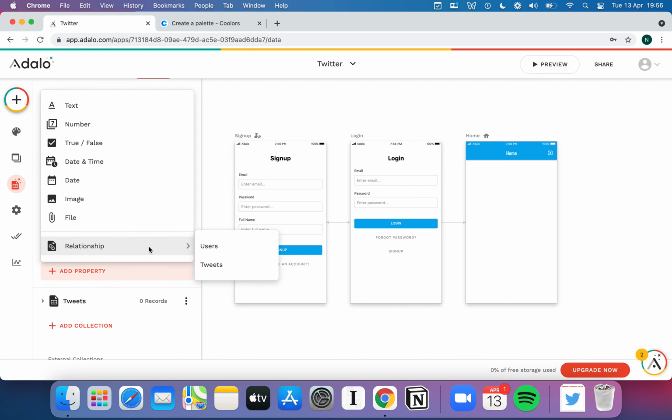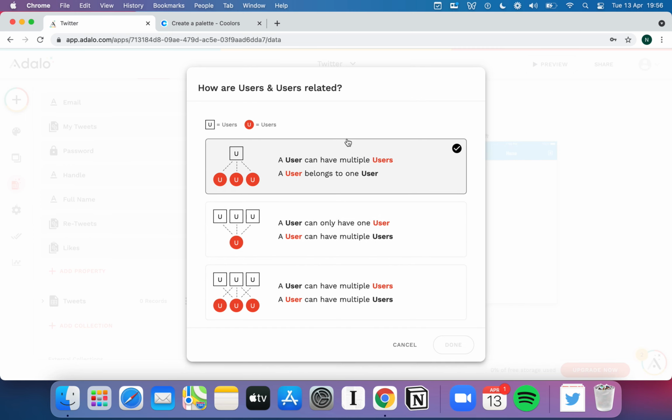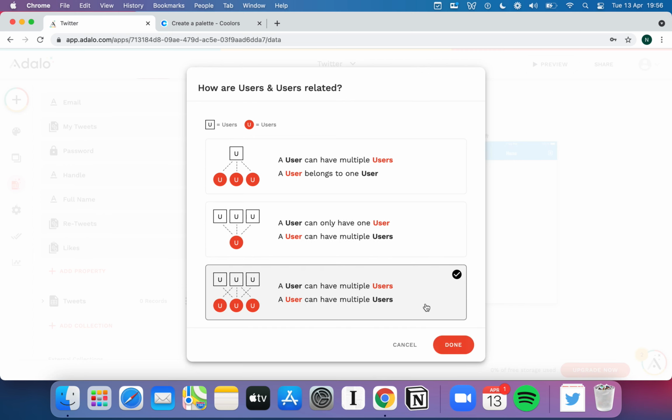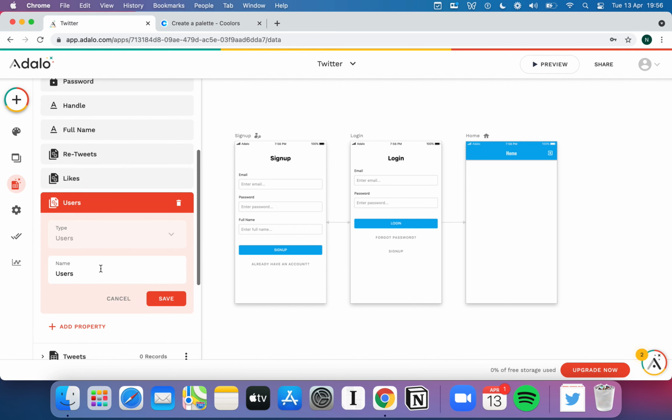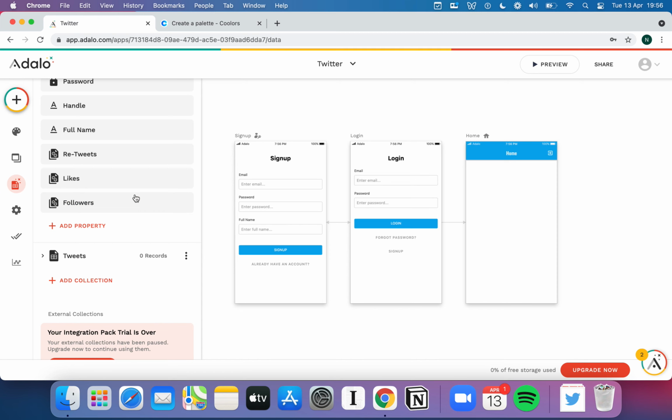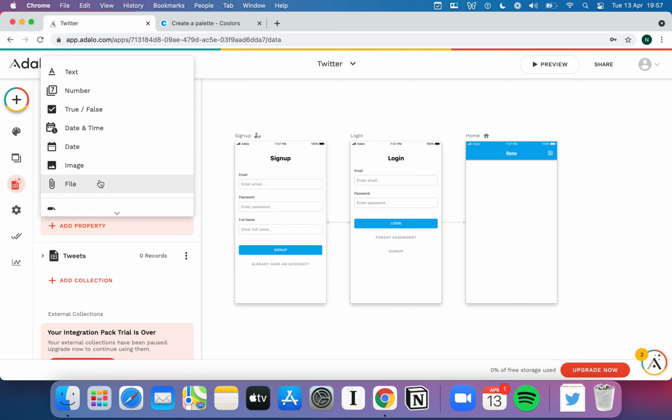So really, I can create a relationship between users and other users. So I could create one here that says, in this particular instance, we've got a list of people who are followers. So we're going to say a user can have multiple users and a user can have multiple users. It sounds a little bit confusing, but essentially what we're saying there is, if we have a follower and following relationship, then you can follow as many people as you like and be followed by as many people as you like. So I'm going to create that in there, create that followers. Now that might not make a huge amount of sense, but I think as we go into it and practice, you'll start to see what I mean.